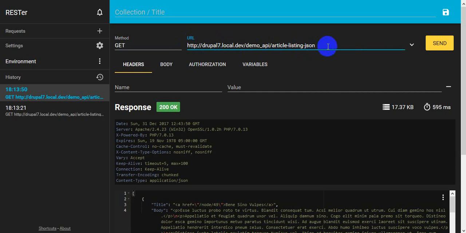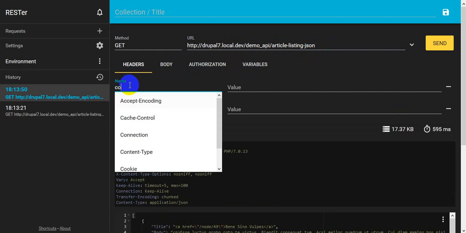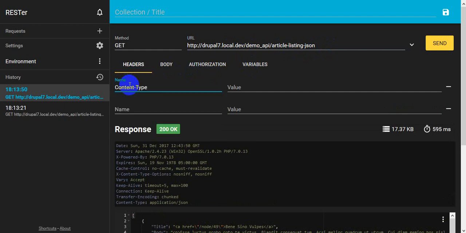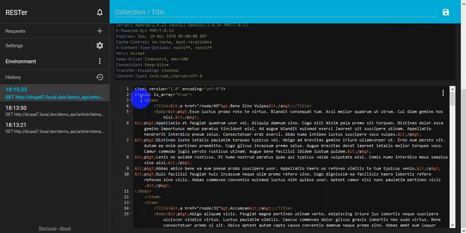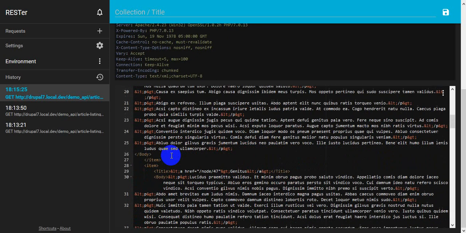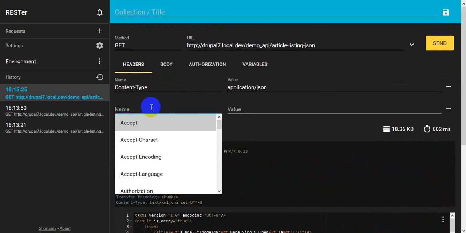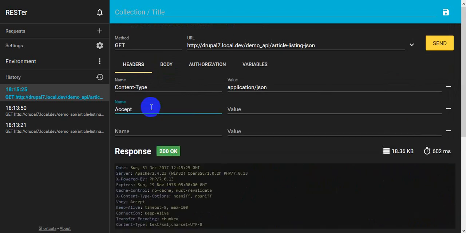Here you can see my URL is still the same, and in the header I need to pass content type application JSON. When you pass this, you can see the response is an array but in an XML format, not in JSON. If you want the response in JSON format, you just need to pass Accept application JSON in the header.